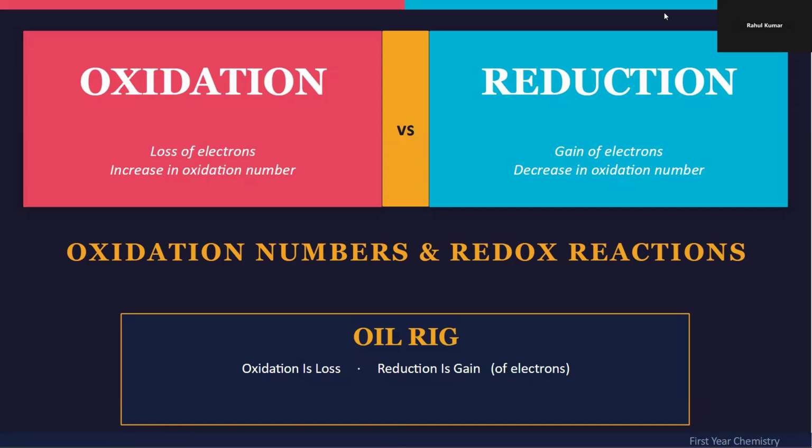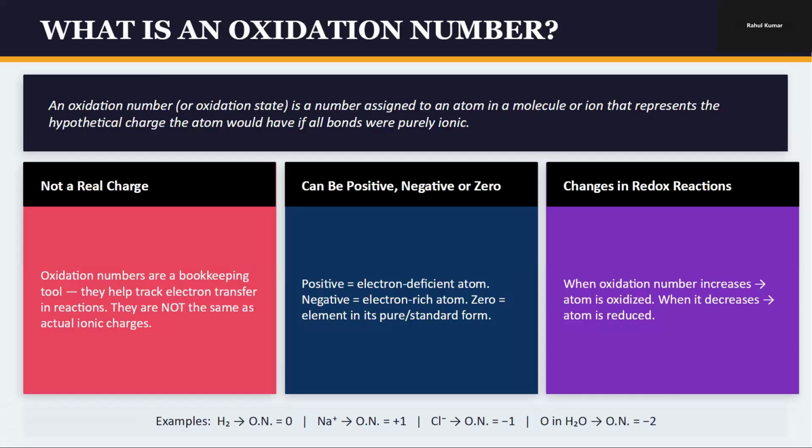So today we will be talking about oxidation reaction and reduction reaction and how to balance these reactions. And very briefly, I want to tell you oxidation is basically loss of electrons, which is an increase in oxidation number, and reduction is gain of electrons, meaning a decrease in oxidation number. If you want a shortcut to remember this, it is OIL RIG. OIL means oxidation is loss, and RIG means reduction is gain.